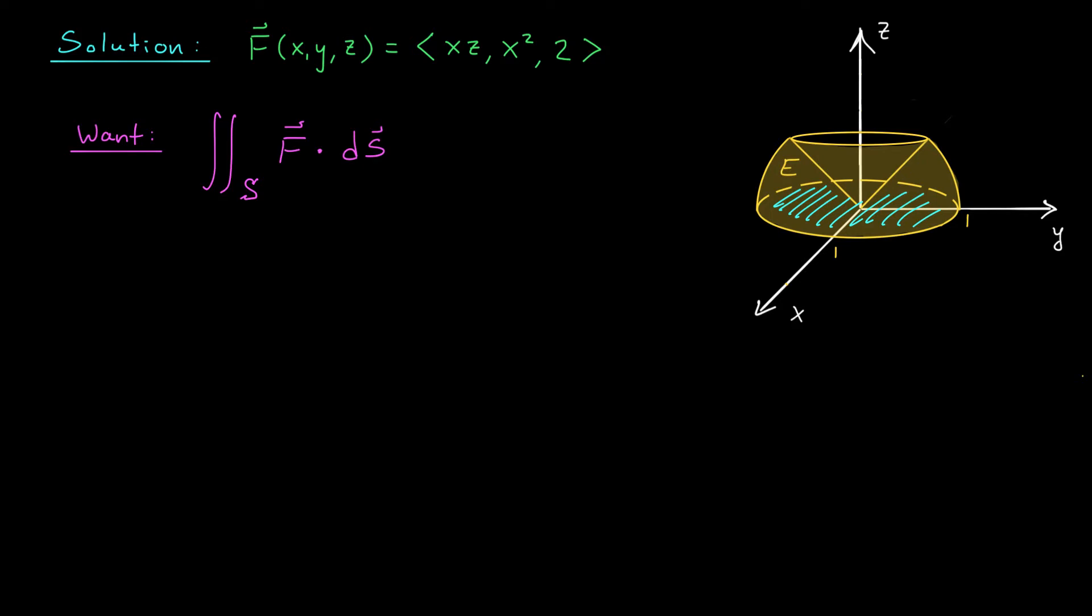We're going to define S₁ to be this bottom face that we're now going to lump in with S. The surface made up of all three graphs, why don't we call S₂? So S₂ is really S together with S₁. And in order to apply the divergence theorem, we want everything to be oriented outward. S is already oriented upward or outward, but S₁ is now going to have to be oriented this way. We're going to have to orient S₁ downward.